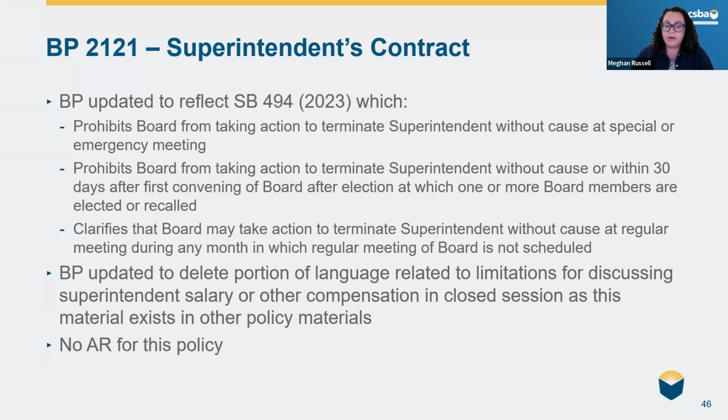And then also as part of the update packet and process, this policy was updated to delete language related to limitations for discussing superintendent salary or other compensation in closed session, since that material exists elsewhere in our policy materials, and we felt it was duplicative here. And again, there was no AR for this policy. Excuse me. So next slide, please.